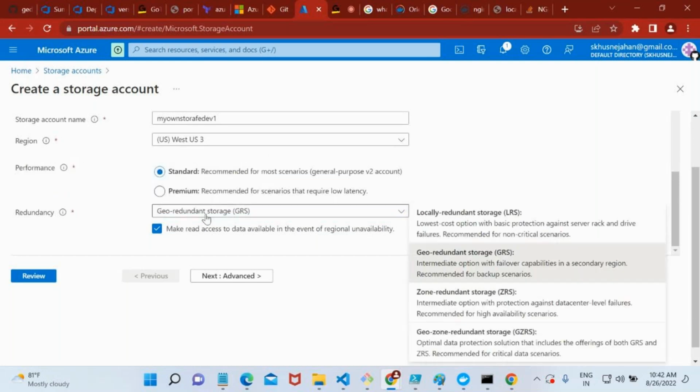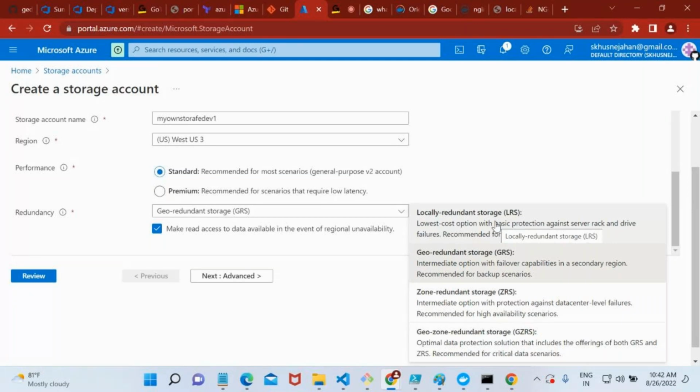So where do you want to store the data? See, LRS stands for locally redundant storage. I call this institute a data center. Within this data center, there are four floors. Consider that this institute has four floors. I stored the data on each floor. Even if one floor is having power issues, from the second floor I can get the data again.